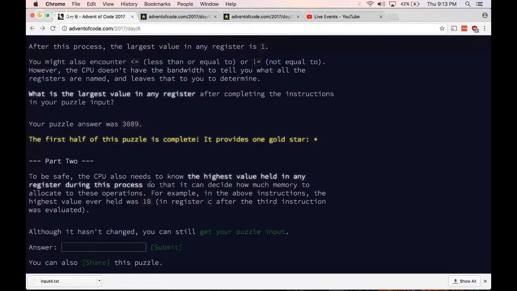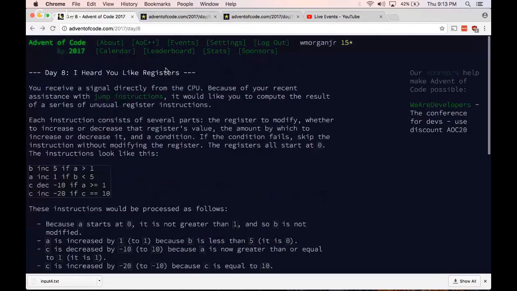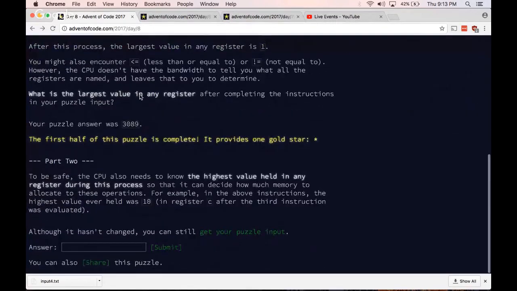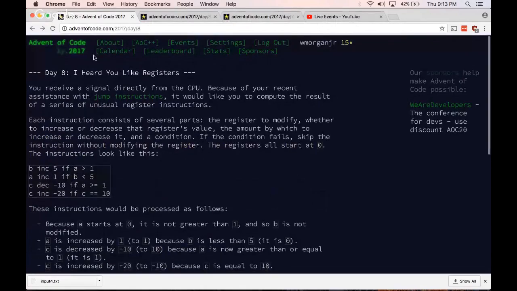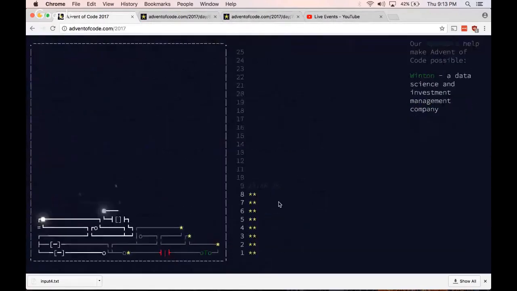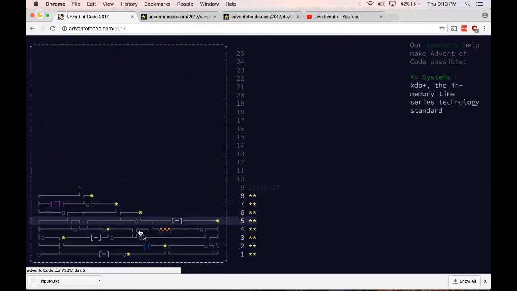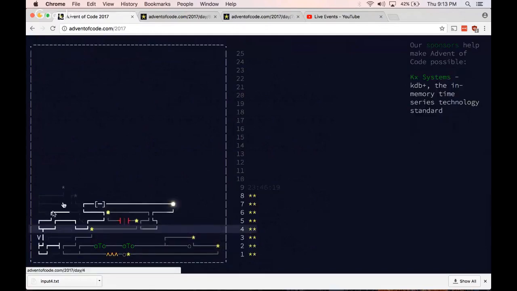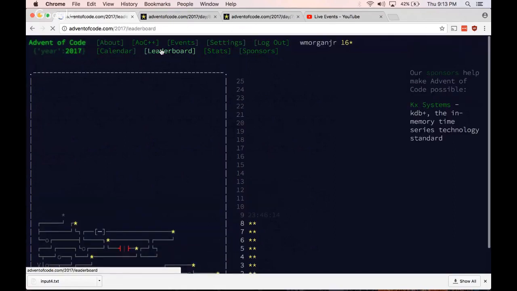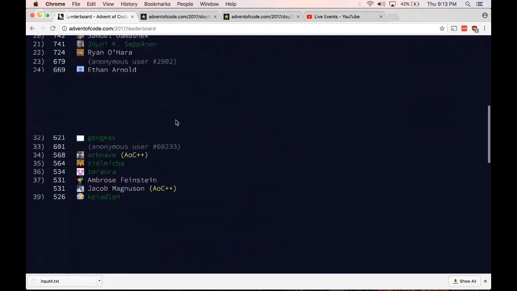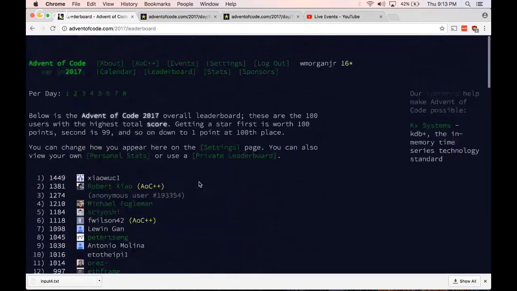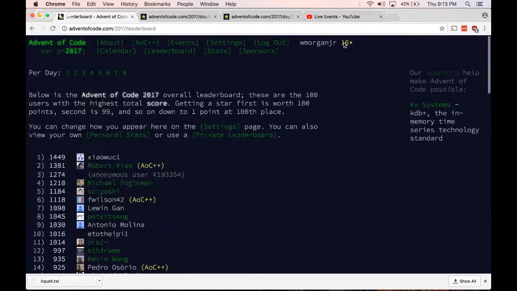So, quick day, good problem. I guess we can take a look at our Advent calendar. Here we go. All right, lighting up. Yeah, each day that we add gives us more complexity here, and takes longer to fill up the lights. So that's very nice to look at. And let's take a look at the leaderboard. So there probably is a way to find out how many points you have, but I'm not sure where it is.